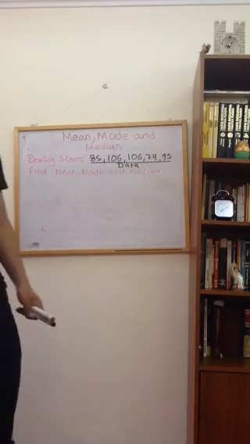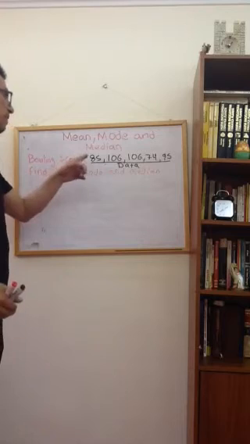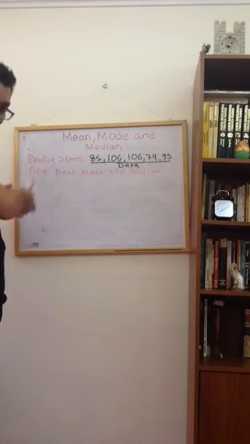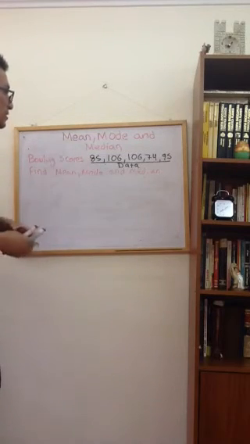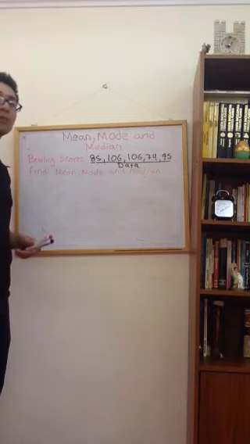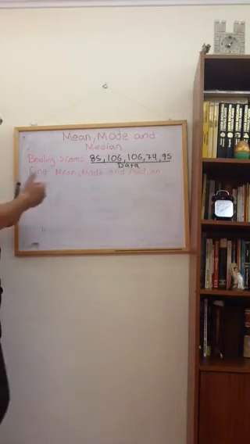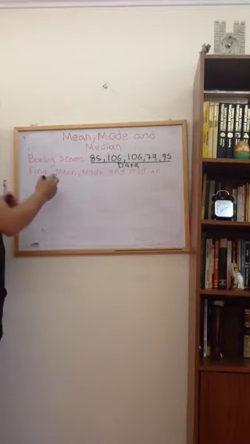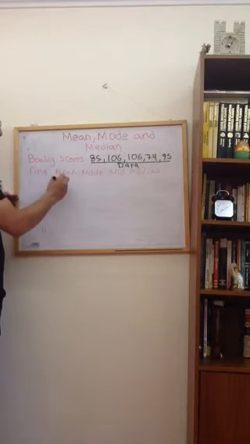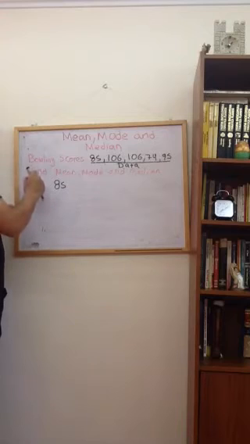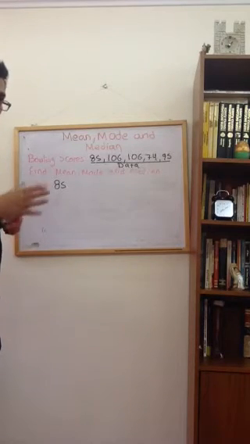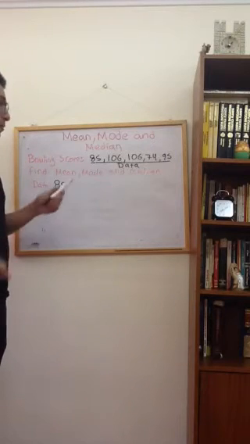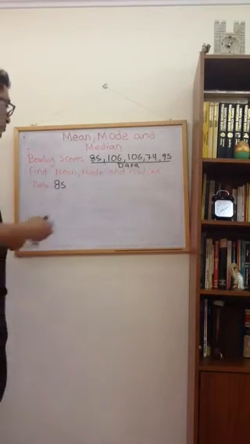What is the first step that I have to do here? As the first step, I have to organize that data from the lowest number to the greatest number. So let's analyze the data that we have up here. We are going to organize first. Remember that that's the first step. We cannot forget this. Every time that we're going to find the mean, median, mode, or whatever, we need to organize the data first.